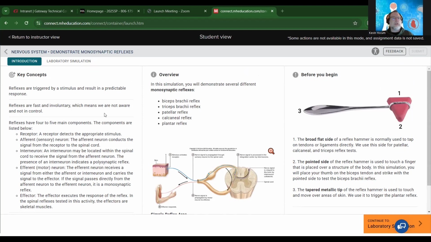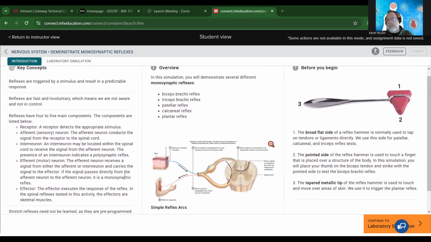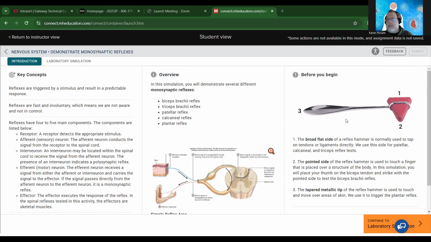This is what generally all of your labs will look like. You're going to have an introduction to the concept. Please read these and go through them. They have the information you need to successfully perform the lab. If I just click go to the sim, you might miss out on a few things. It tells you what you're doing in the lab, so it's a good idea to read through it.